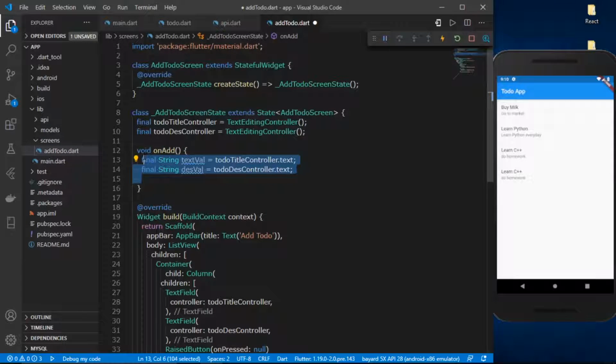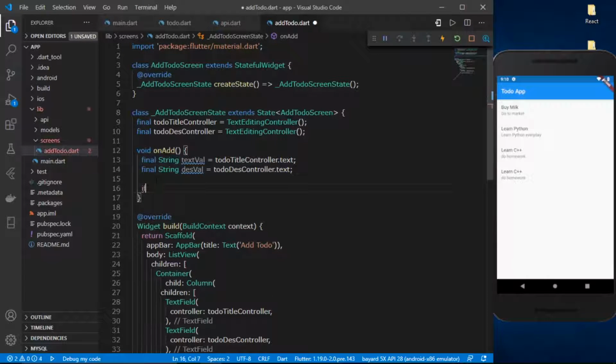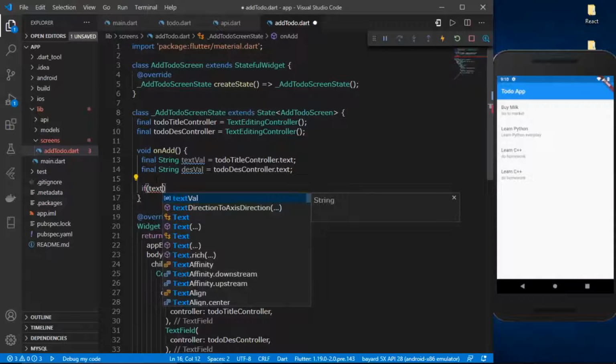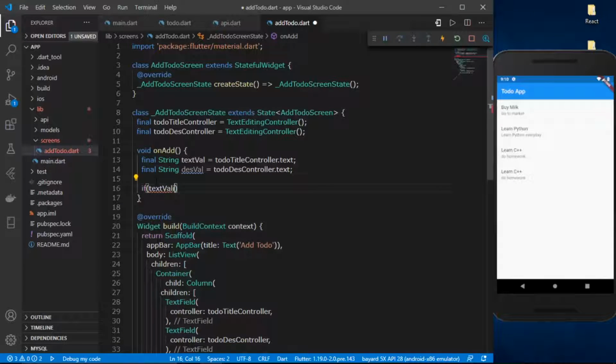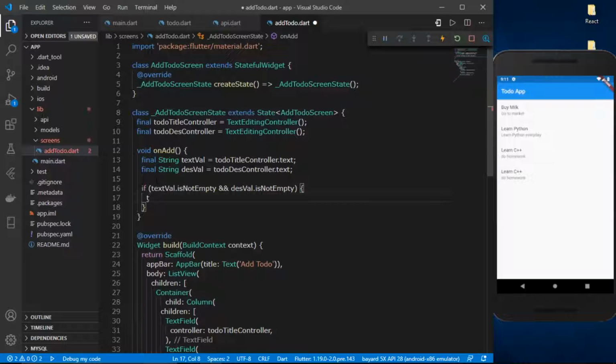You can of course add on and specify the characters and all. So for now I'll just put an if statement, and I'm just going to check if it is empty or not. So if text validation dot is not empty, and also we are going to check if the description validation is also not empty, dot is not empty. Then we'll be moving forward, and we'll be adding the to do.